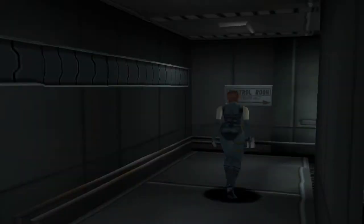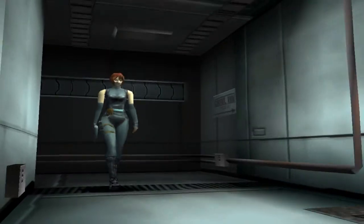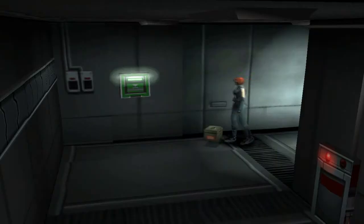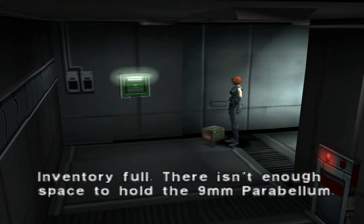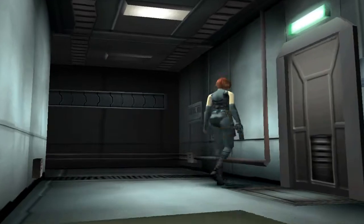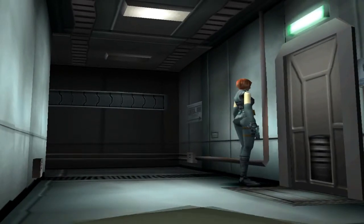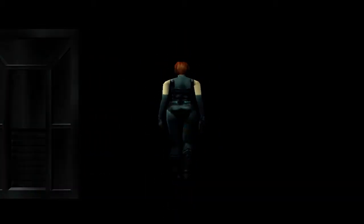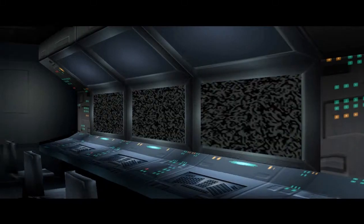Okay, now is there anything over here? No, there's not. Okay. But what's over here? Inventory folder isn't enough space to hold the 9mm Parabellum. Okay. What is all this stuff? Control room? I'm curious. First floor control room. Okay, is there going to be dinosaurs in here, or is this going to be a dead guy?